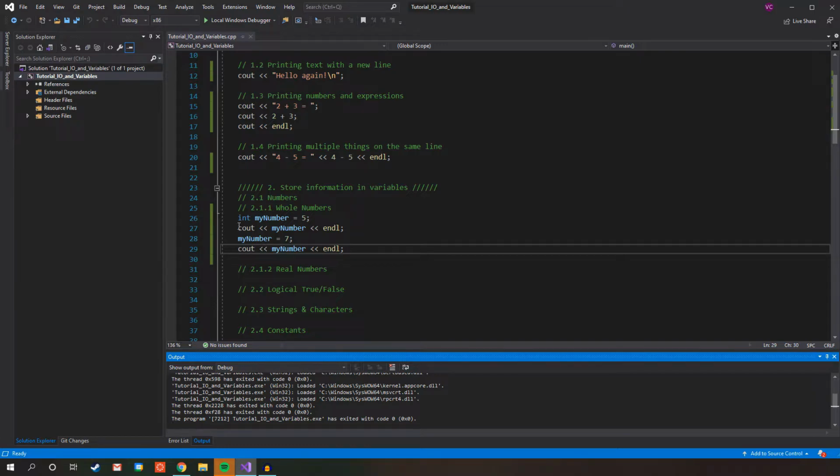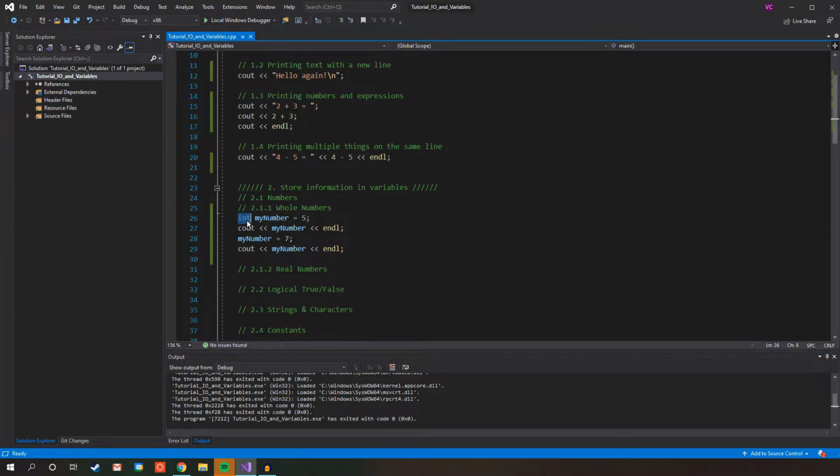Now you will notice that I did put an int before it, over here, and I didn't over here. This is called a variable declaration. Before you can use a variable, you have to tell your computer what it is, at least in C. There's other languages that do this by themselves, but in C you have to tell it that it is an integer, right? Over here, it already knows that my number is an integer, so I don't have to tell it again. You also don't have to give it a value at first.